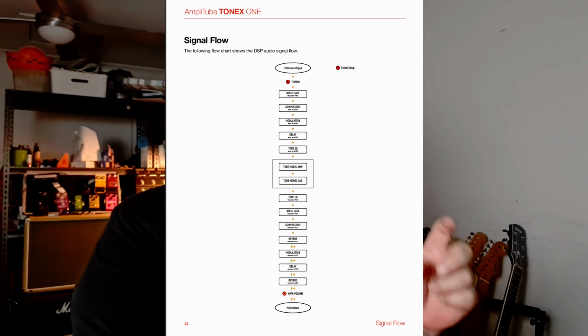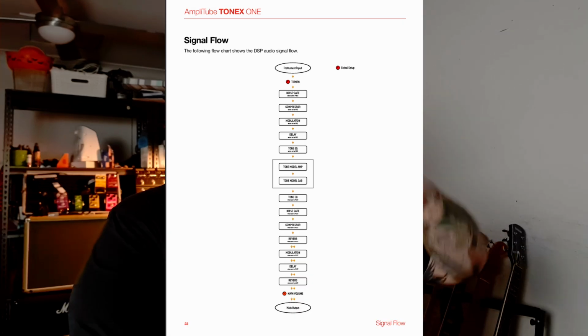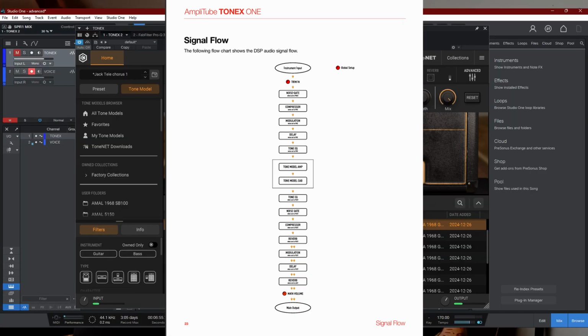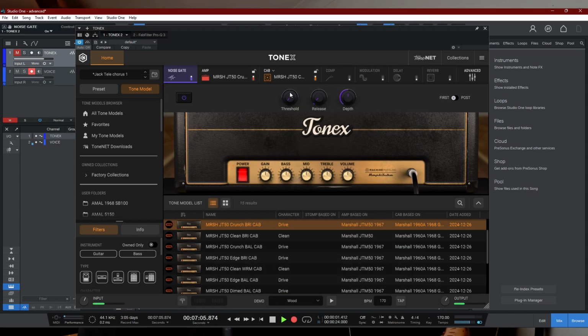So the instrument gets plugged into the TONEX. We've got the input gain trim, which we covered in the last video that I'll link at the top now. Then we'll go into the noise gate, which can be pre or post. So if we have a look at the first part here, noise gate, if we turn it on, if we have it on first, it's obviously first in the chain before the amp, or post, it goes in after the amp. So that's pretty self-explanatory. Personally, I'd run it after the amp if I'm running gain so that it clamps down on the noise when you're not really playing.